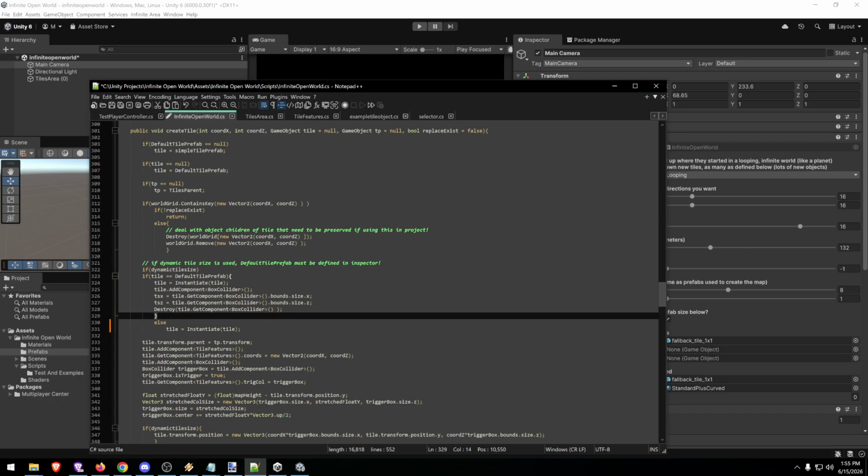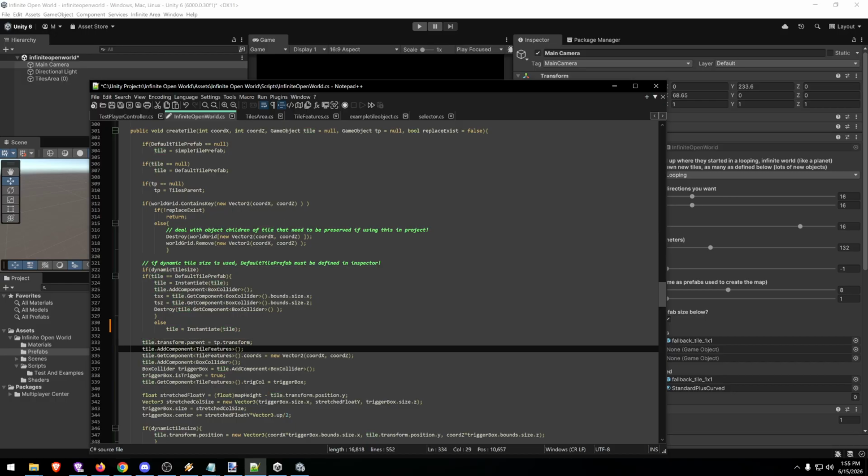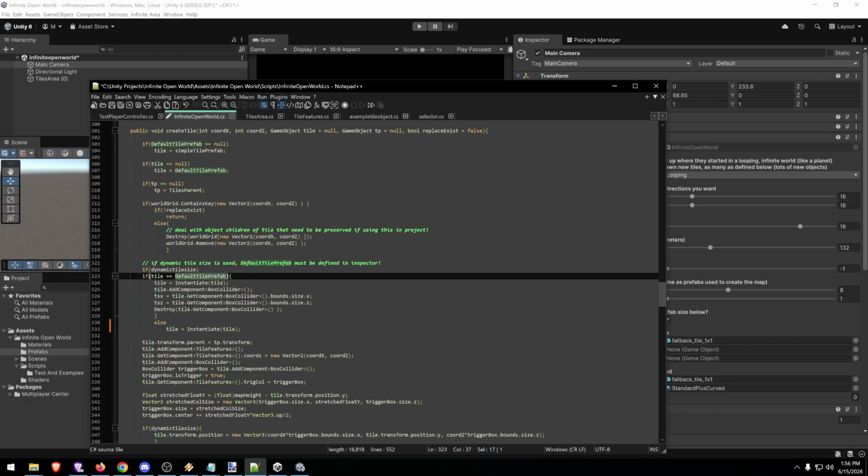Now, we take the tile and give it the tile features. But we do this, I don't understand. We do give it the tile features, give it a box color. If tile equal default, we instantiate the thing and we give it a box collider.